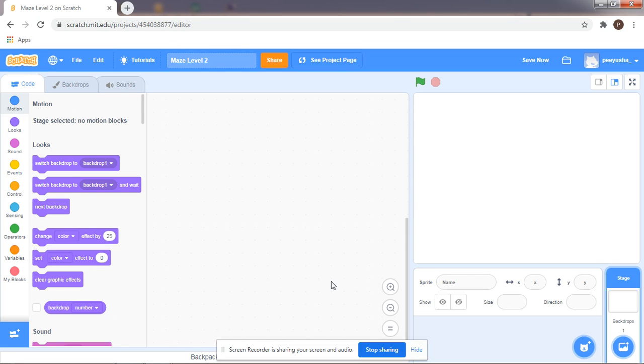Hi everyone, welcome to this episode of Scratch, where you're going to create a more final version of the maze game we created in the last session. In the last session, we created a monkey maze wherein there was a maze backdrop, and we would help the user navigate his character, that is the monkey, through the maze and make him reach the banana. This was what the game was.